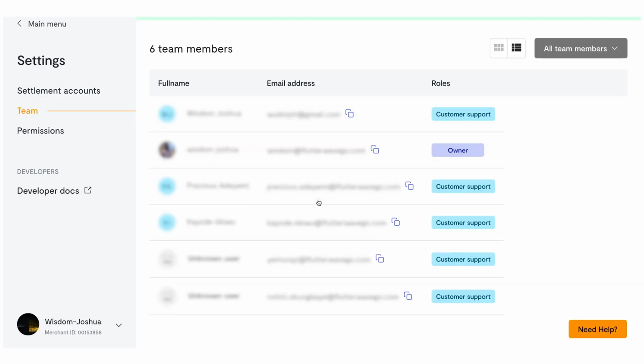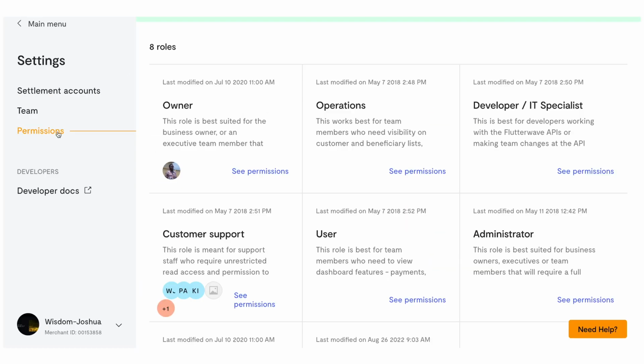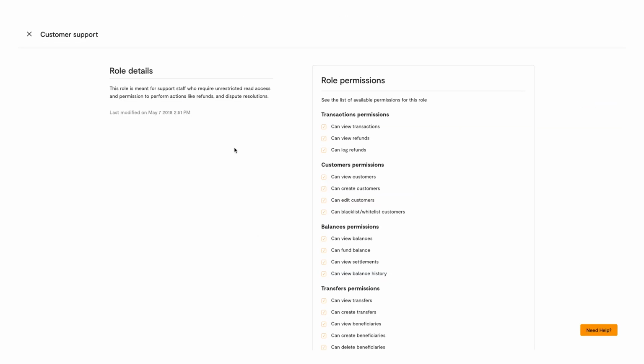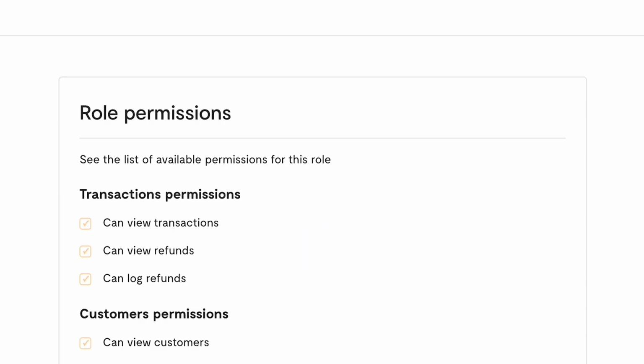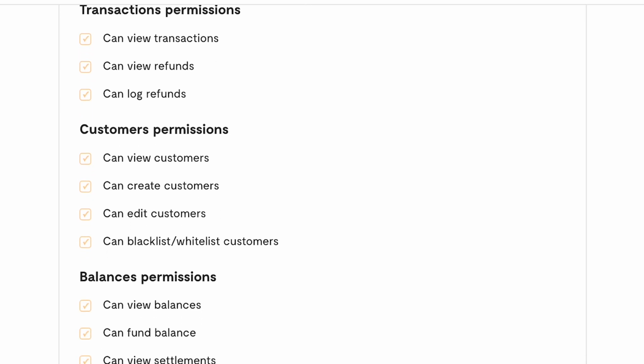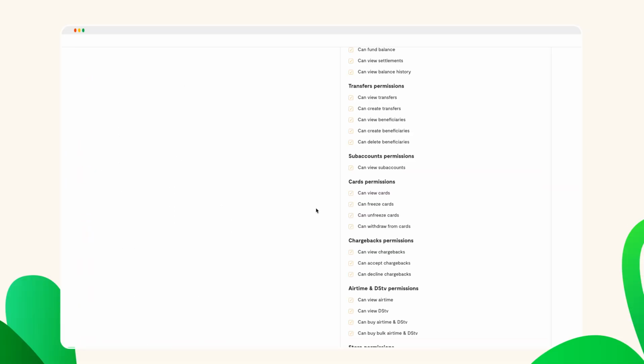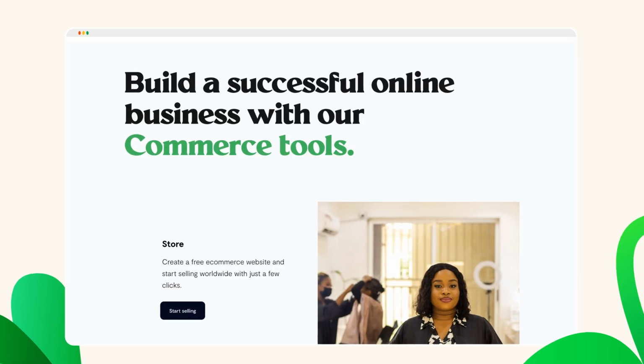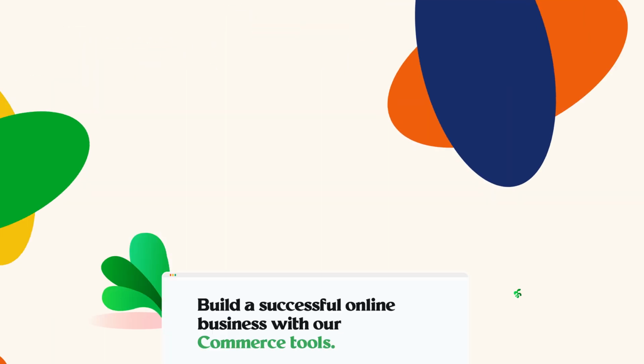Now that you know everything about your Flutterwave for Business accounts, finish off with your personal touch. Customize your experience to fit your business needs. Distribute roles and dashboard permissions to your team. And switch up your security. In a world where everything happens all at once for businesses, Flutterwave for Business is where your business moves, adds up, and makes sense.